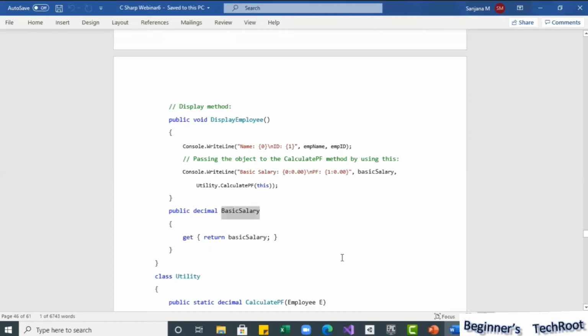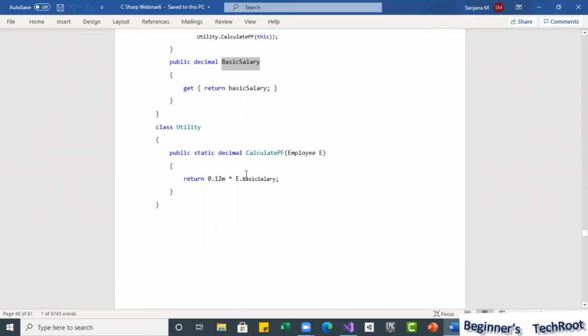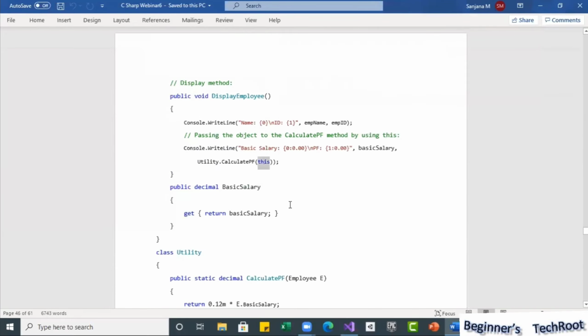Using this property, as in this class we have this property with the public access specifier, we can use E.BasicSalary. So this returns the calculated value of PF. That is what we get here, and that value will be displayed here.